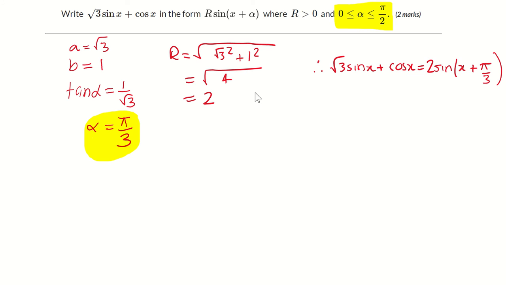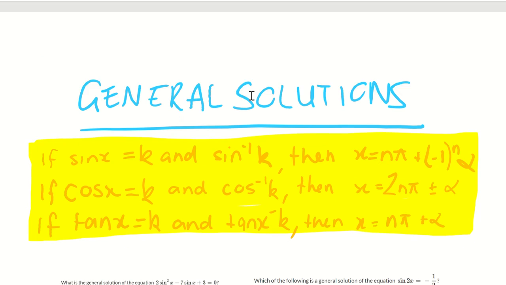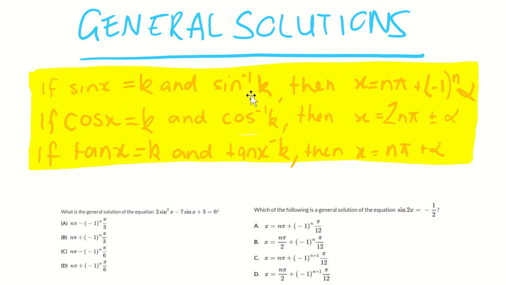Last thing I wanted to look at, that comes up here and there, are your general solutions. A lot of the time, and you can see I've copy and pasted HSC questions here, they're just asked in multiple choice, and it's just about, again, using formulas. So I'm fairly sure if you do look at your reference sheet, I think from memory you do get some of these, if not all of them, but definitely double check that.